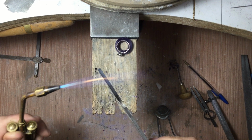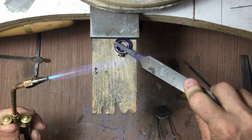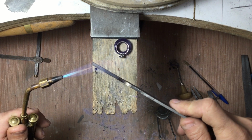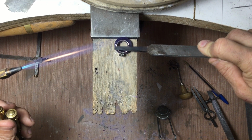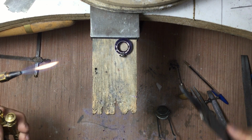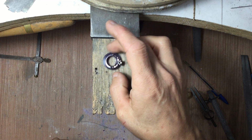So I do have to heat it up again. I'm using my bench peg to hold the wax so that I can push the ring back onto the inside a bit more there. There we go. All I've done was push the ring in that direction, and I used this little edge on my bench peg to stop it from going too far. And again, I'll just let it cool off before I start working it.